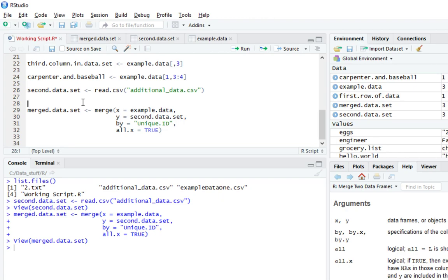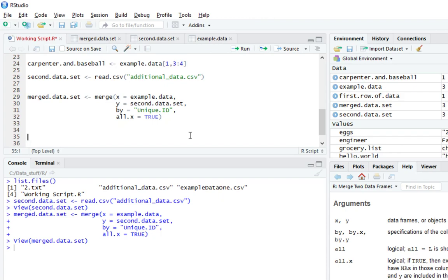If you've worked with Excel before, then chances are that you've used a function called VLOOKUP to merge your data sets, and this is, I would say, by far superior compared to a VLOOKUP because you can bring in multiple columns easily and it's super fast. So this is a really great feature when you want to merge your two data sets by column.